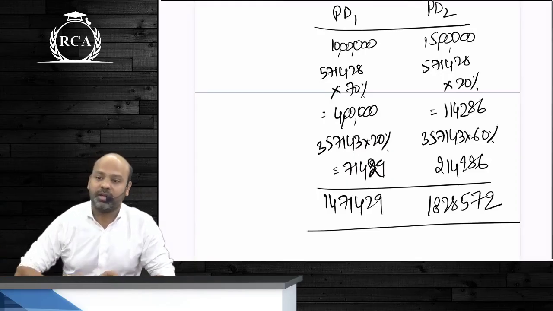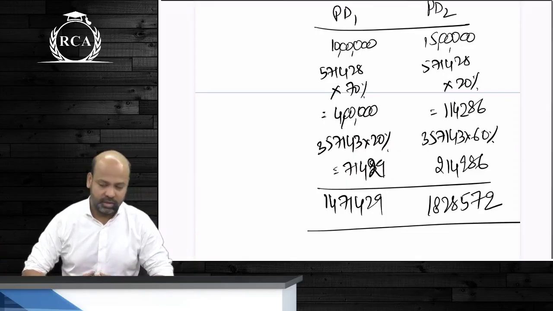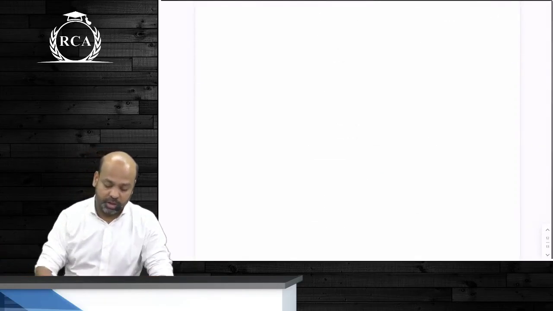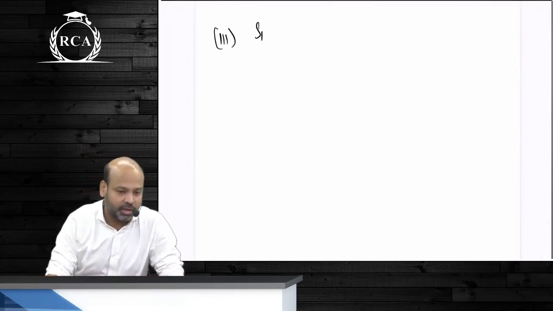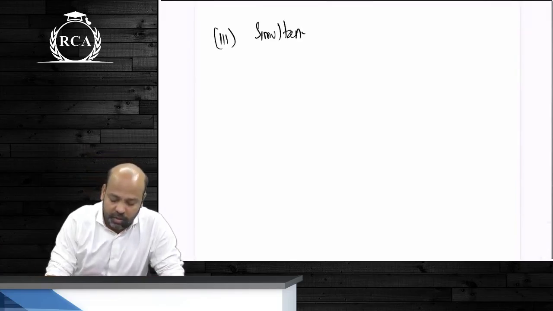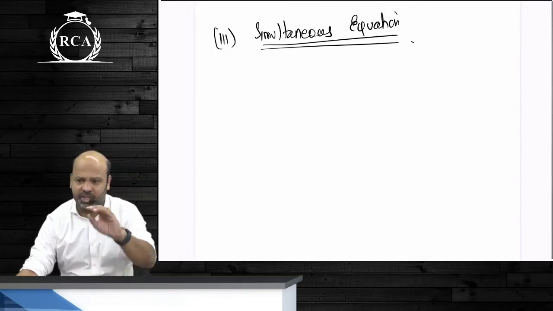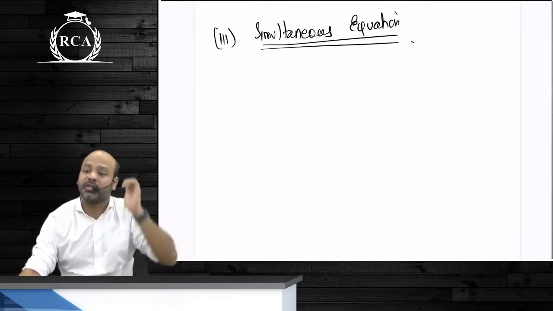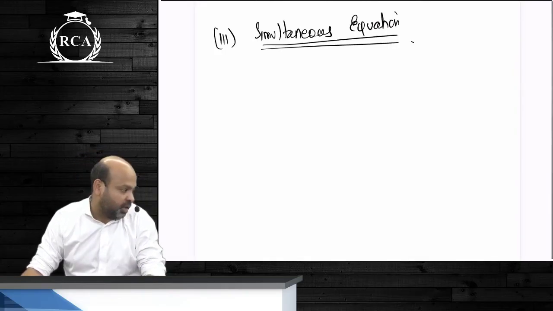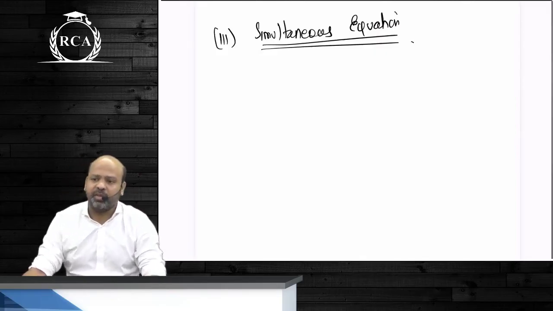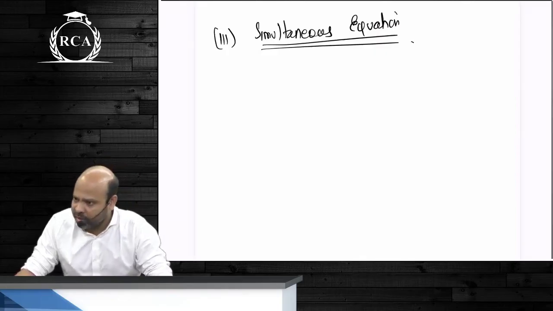Are we all clear about this? Any doubt in this beta? Did everyone understand? Sure? Now, moving on to the next method. I'll make you write all of this, don't worry. Simultaneous equations. Again a copy of it, everything is the same but the answer cannot change. It is the reciprocal method, the answer has to remain the same. Sometimes they specify the method in the examination, sometimes they do not specify. If they do not specify anything guys, you preferably use repeated redistribution. If they specify, obviously you'll have to go by what is specified.